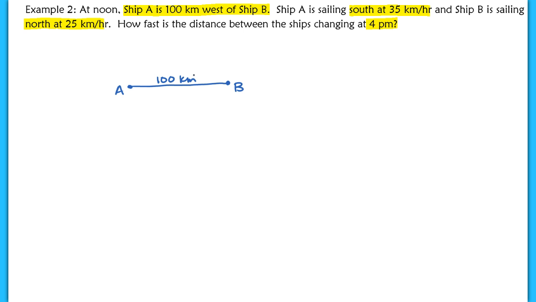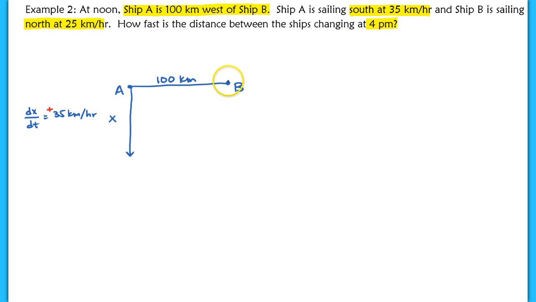Now, we also know that ship A sails south, and we know the rate at which it's traveling, but let's go ahead and label this segment here. Since that segment is going to change, we need a variable to represent that. We'll label that x. Now we know already what dx dt is. That rate here is going to be 35 kilometers per hour. Now make sure you know that this is positive, okay, because x is increasing, x is not decreasing, so because it is increasing, regardless of the fact that it's moving downward, it's still a positive rate.